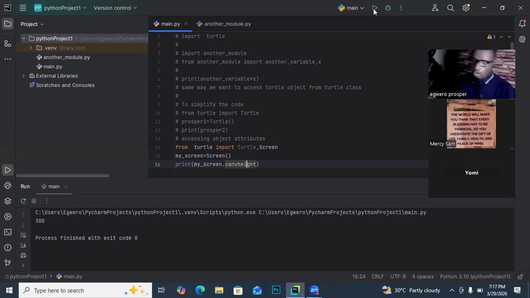Constructing objects and assessing their attributes and methods. So I gave an illustration.